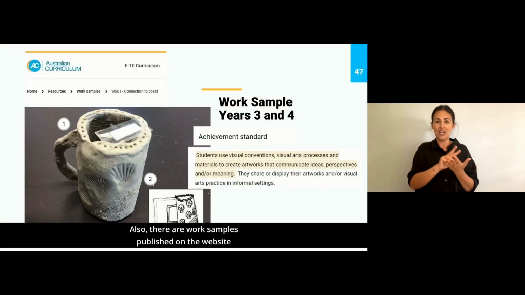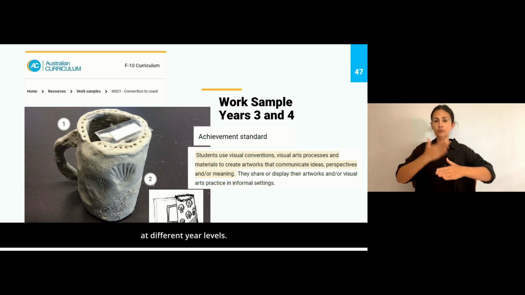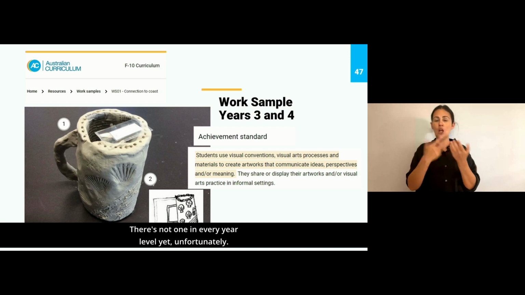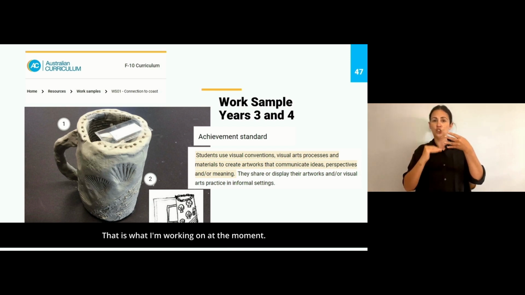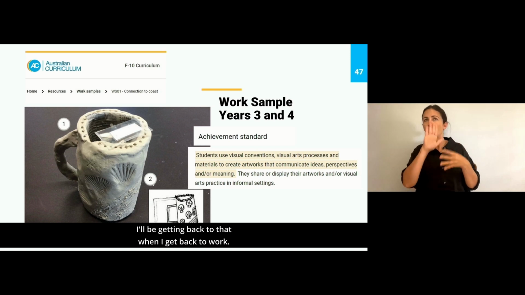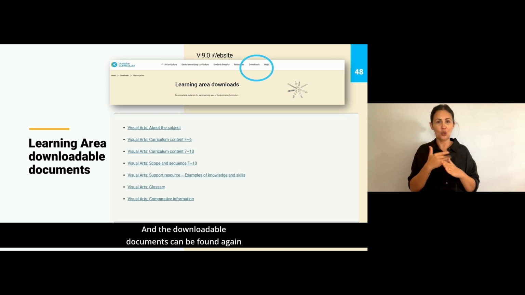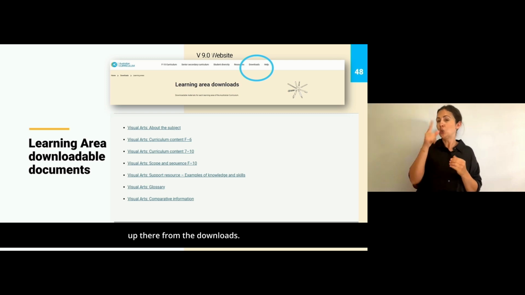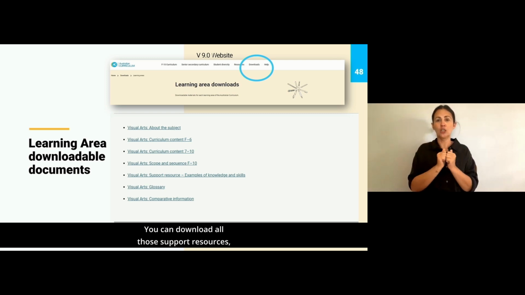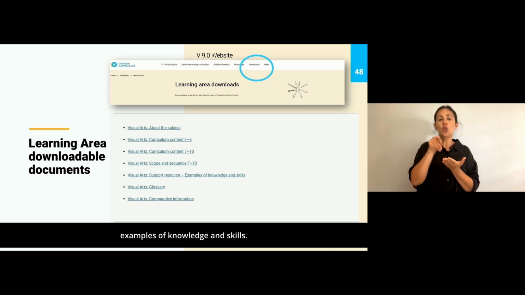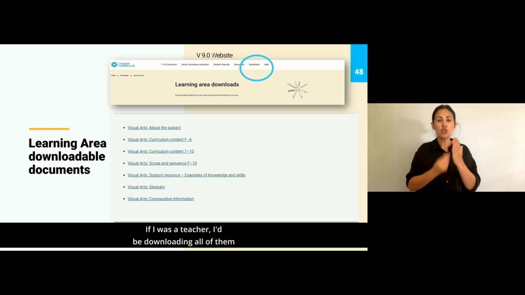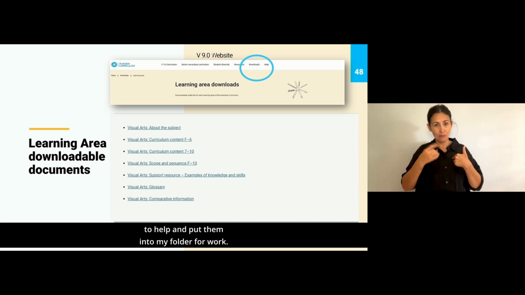Also, there are work samples published on the website at different year levels. There's not one in every year level yet, unfortunately. That is what I'm working on at the moment. I'll be getting back to that when I get back to work. And the downloadable documents can be found, again, up there from the downloads. You can download all those support resources, examples of knowledge and skills. If I was a teacher, I'd be downloading all of them to help and put them into my folder for work.